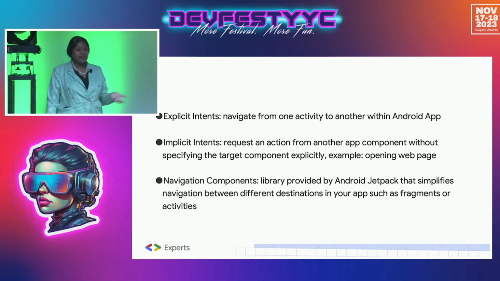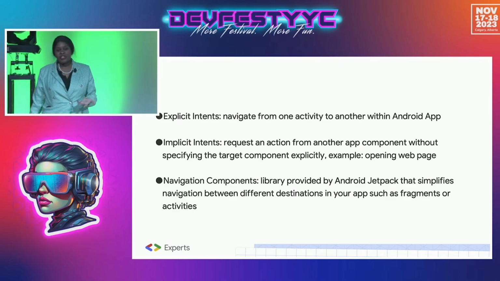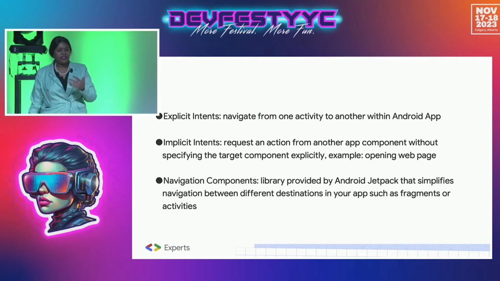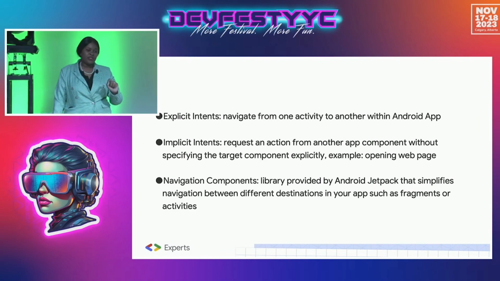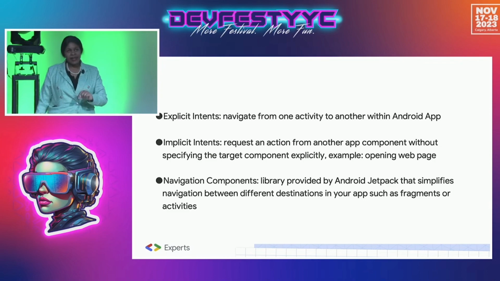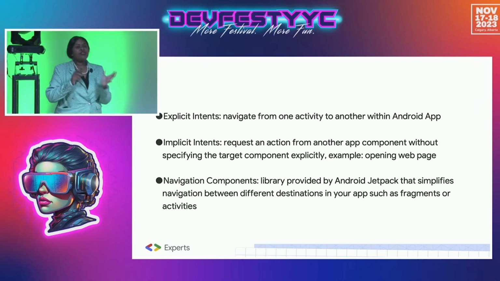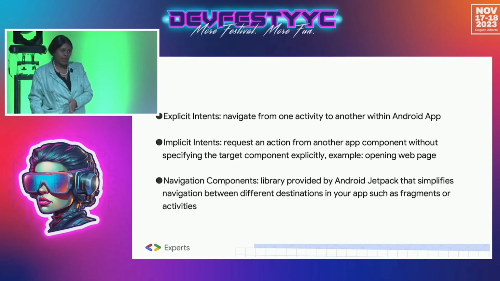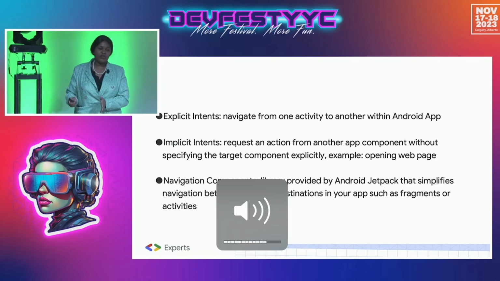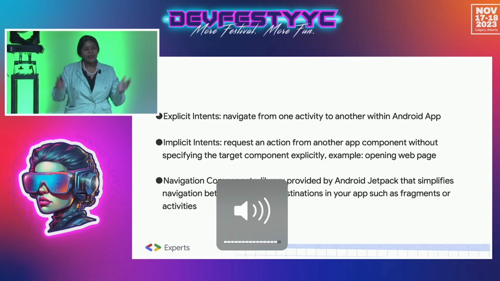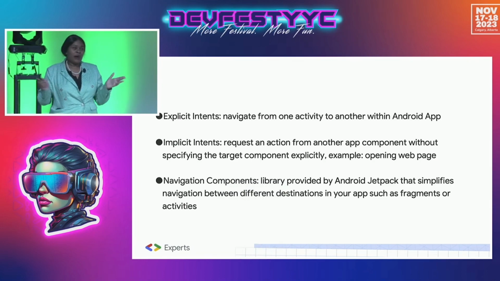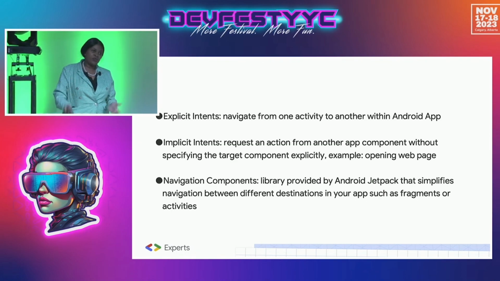Now, the navigation component library provided by Android Jetpack simplifies navigation between destinations in your app. The reason I mention this one and a couple more in my next slides is because we still use, not deprecated, but legacy code. So even though what I'll be showing is pretty new and a simplified way of doing navigation, I have to acknowledge that not all applications are using the new modern way.